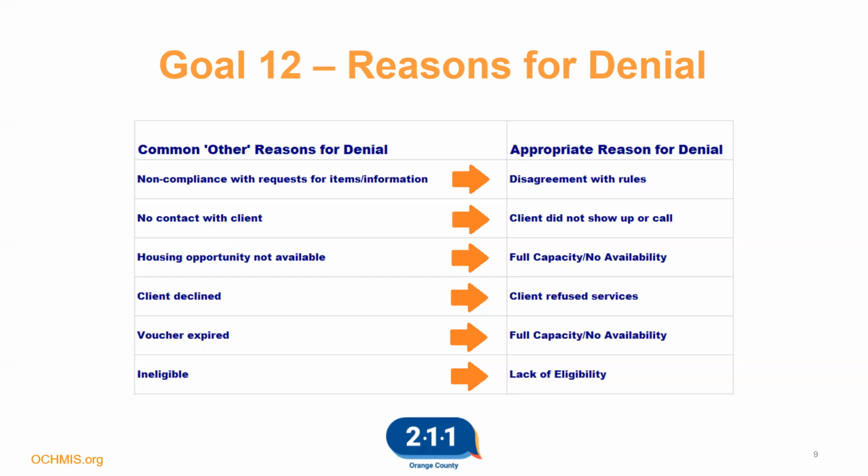And so in that case, the guidance we got from BitFocus was that other should be selected as the reason for the denial, and then the note would be something like incorrect match. So that came up last time, so just clarifying that'll also be in the KB article. I don't like that answer, but that is what it is.